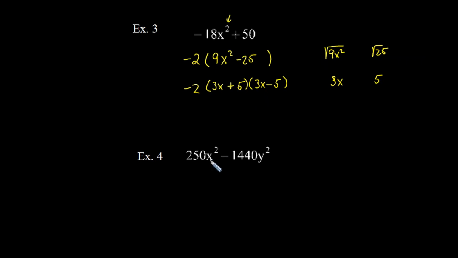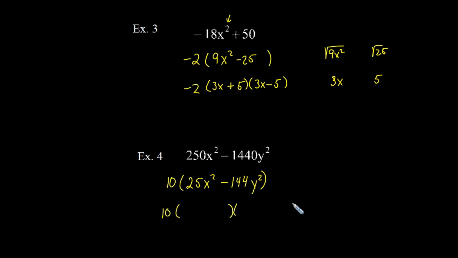So here, the little wrinkle in this problem is that there are variables in both terms. And once again, we do have a GCF in both terms. We're going to start by factoring out a 10. And then we will be left with 25x squared minus 144y squared. And factoring out that GCF always simplifies the problem, even if we had not needed to in order to do difference of squares. You can see that the numbers get much smaller and more manageable whenever we do that.